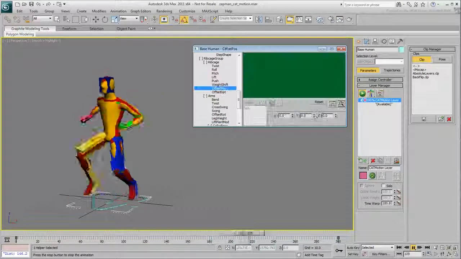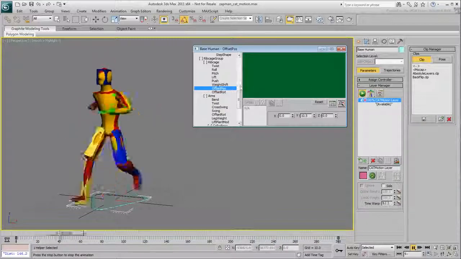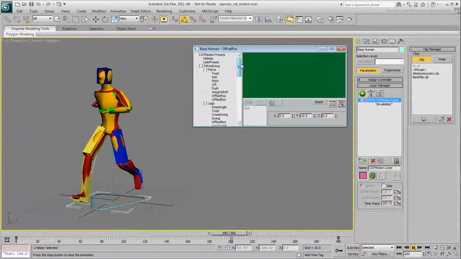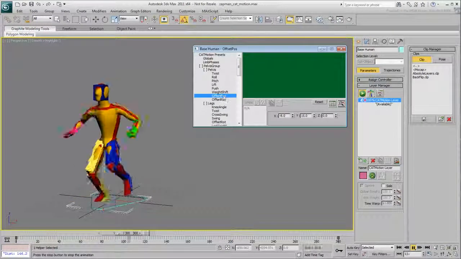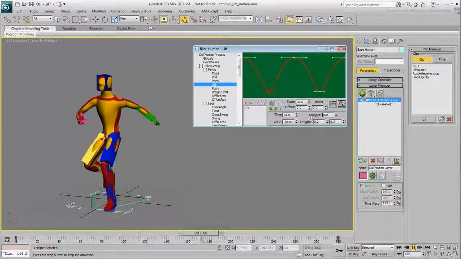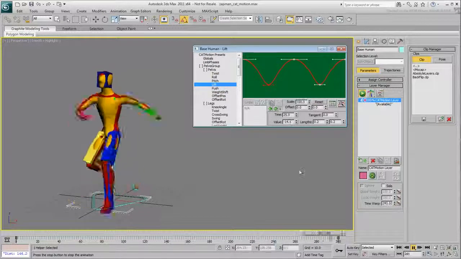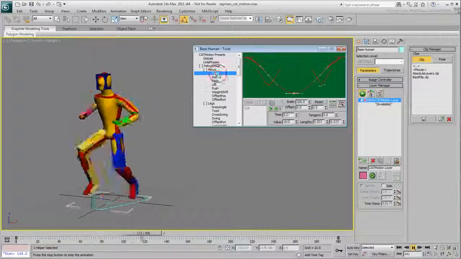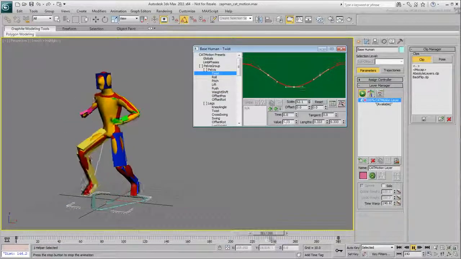Ribcage offset pause in Y, 10. Pelvis offset pause in X, -5.5. Pelvis lift scale, 70. Pelvis twist scale, 50.